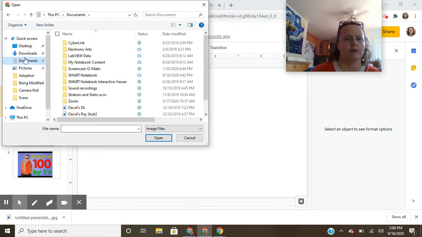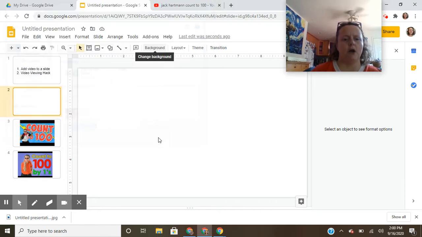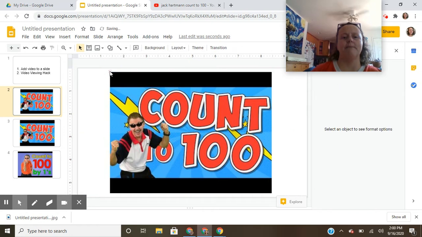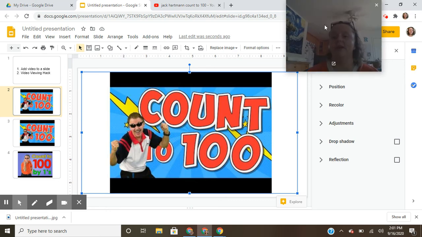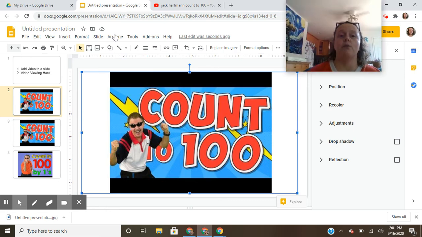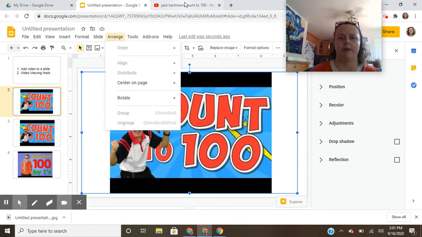So let's go to Desktop. There it is. I'm going to click Open, and now that's a background. It's not a clickable link. It's just a background, but we're going to do something magical to it. So that's one way you can do it: File, Download, Current Slide, and then Upload.